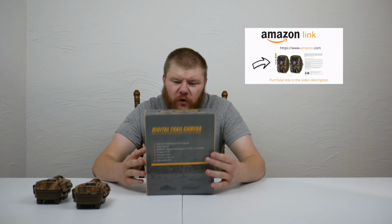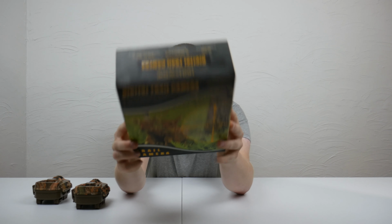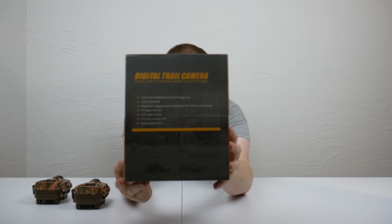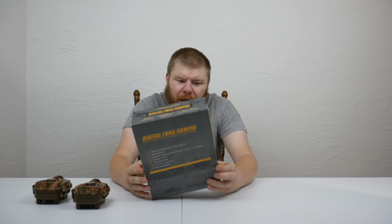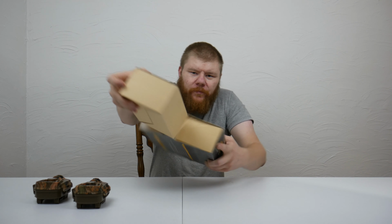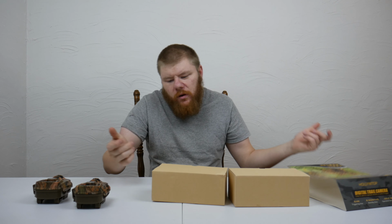I got the box here in front of me. This is the front of the box. Top of the box. And then here is the back of the box. You can read and see all the specs. Now, this here, you just open it up like this, and they come out, and then that just kind of folds up.